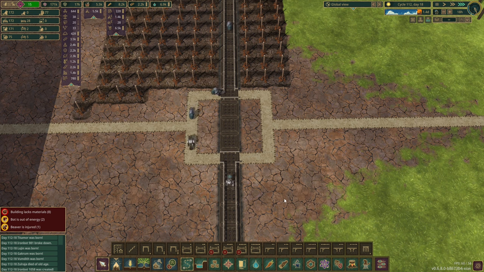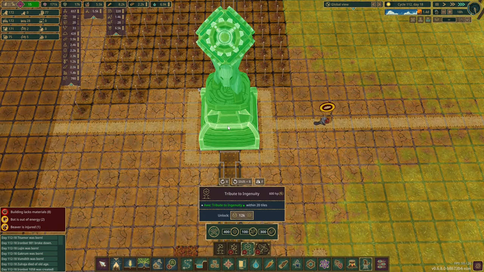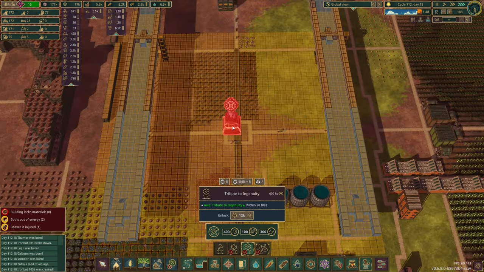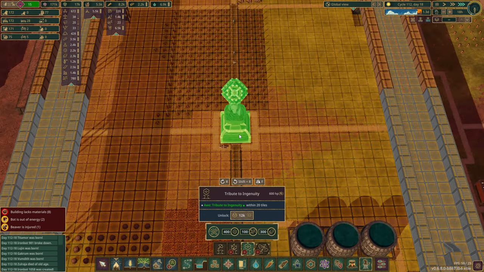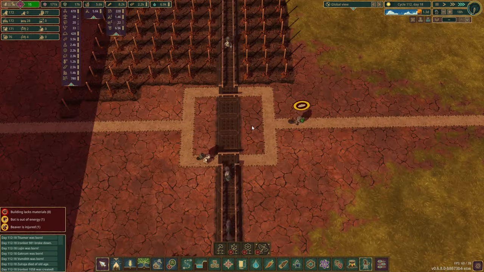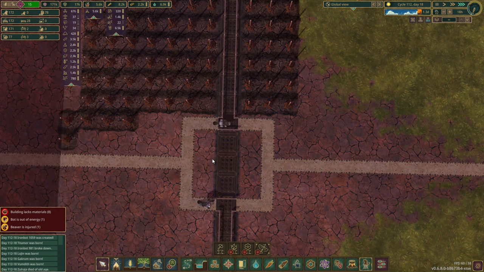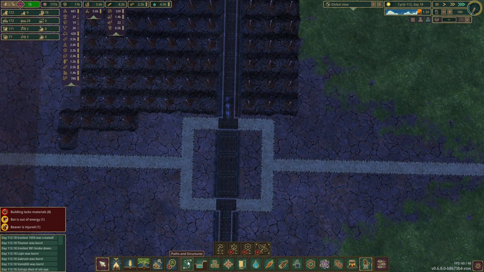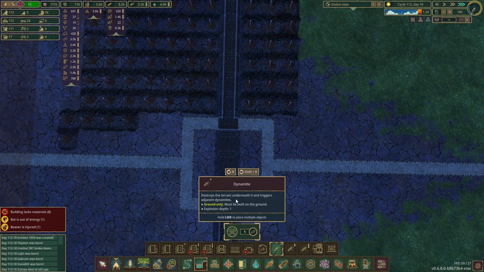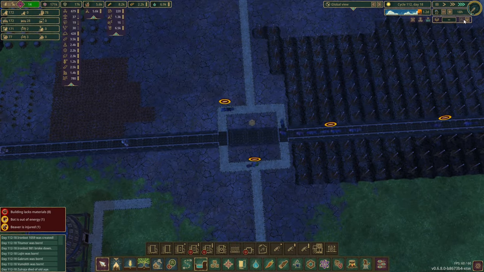And we need to put in a tribute to ingenuity in here. This is going to sit in here and it's going to face away from the aqueduct. It's going to face that way, not that it matters. It does need power, so we need to run power up to it. So we could either run power up and back down again from it, so it runs power through it, or we could just tap into one side and run power that way. I think tapping into one side is going to be the better way to do it.